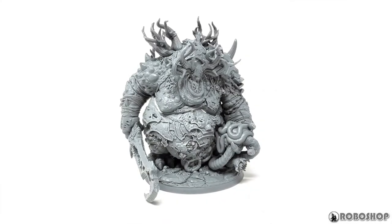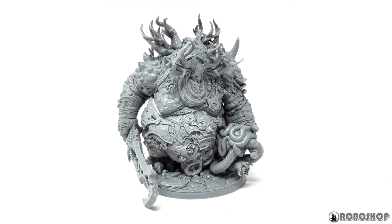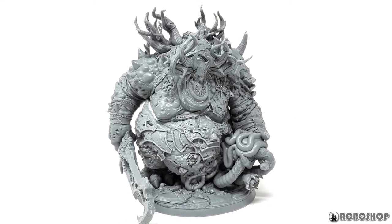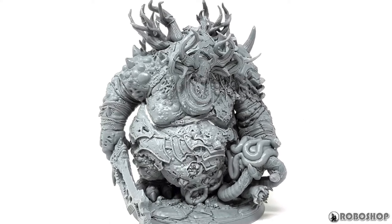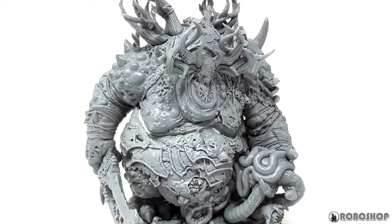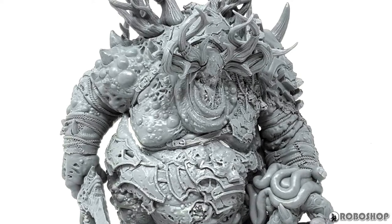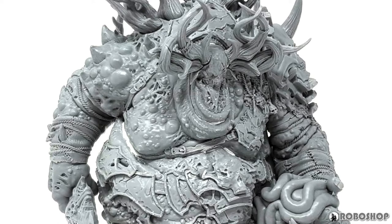Here's the miniature after I assembled it. Like I said in the previous video, the only seam line that really needs to be taken care of is around the torso, but I also did some filling around the face. You could probably get away with leaving that one alone because it kind of follows the folds of his fat, but I'm always worried about washes pooling in these gaps, so I filled it. One thing I noticed when I glued on the antlers in the final stages of assembly is that about half of them wouldn't stick, so I ended up having to use putty. I was able to do that without making a mess, but it's good to know.